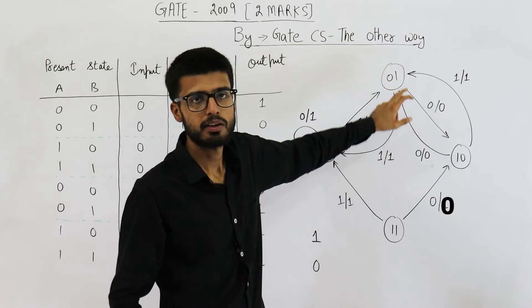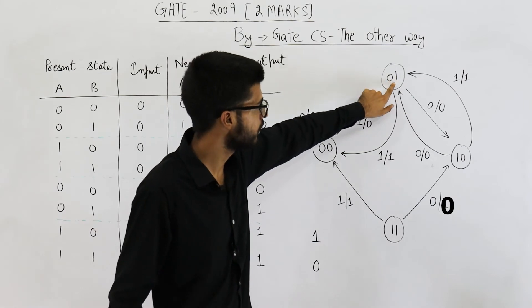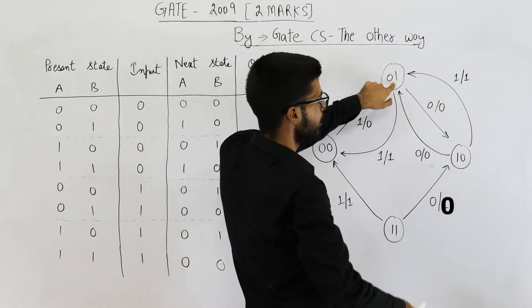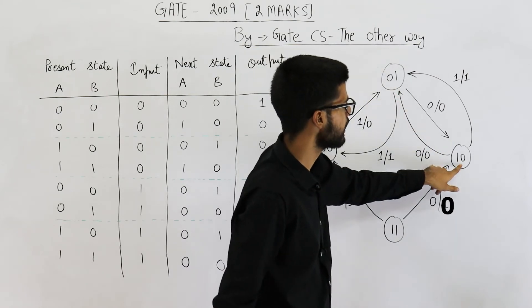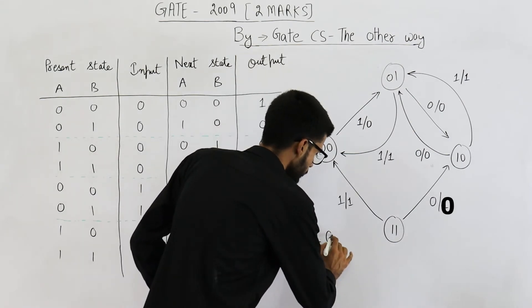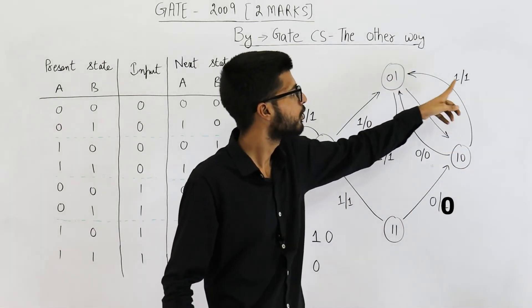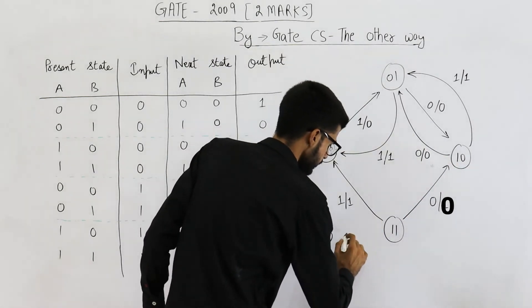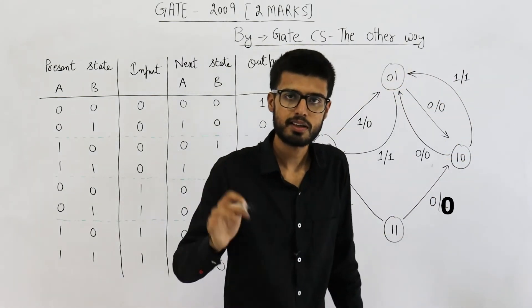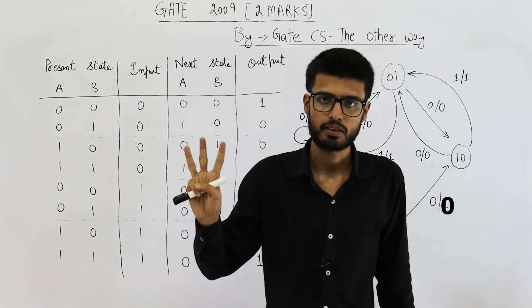Now we are on this state. But the output is 0. In question they are saying output must be 1. Let us see how can we reach this state with the output 1. This is the possible transition. That means first we need to reach here. From here we can directly reach here upon seeing a 0. That means if after 1 if next bit is 0 we will reach here and after that next bit can be 1 to reach on this state with the output 1. So upon 0 we reach here. Next input must be 1. So that we reach back on this state with the output=1. This is what they were asking. So answer to this question will be 3. Because minimum length of input is 3.